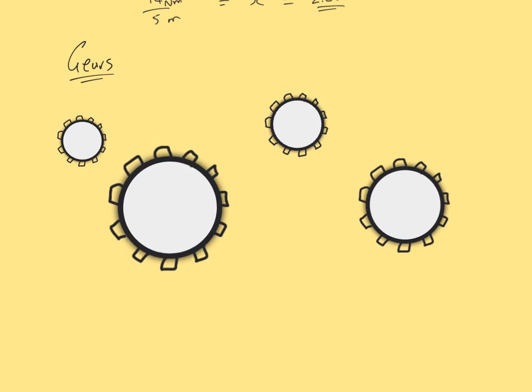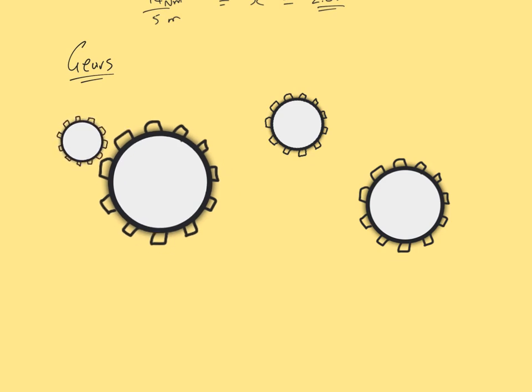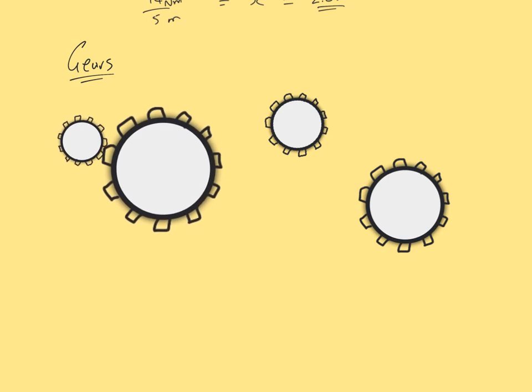So gears are usually circular discs and they have teeth around the edge. And what that means is that as the teeth rotate, the gear rotates round with it. If you connect one gear to another, then as those teeth intermesh, and you have to excuse the slightly appalling drawing here because the sizing and spacing of the teeth is really important, one gear turning is going to then turn the next gear.